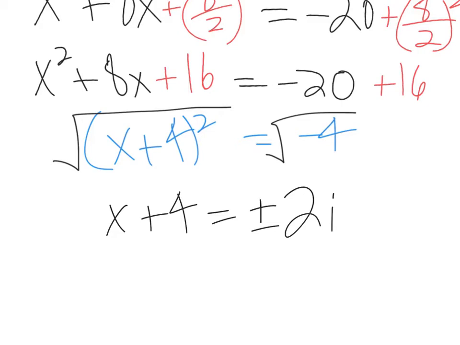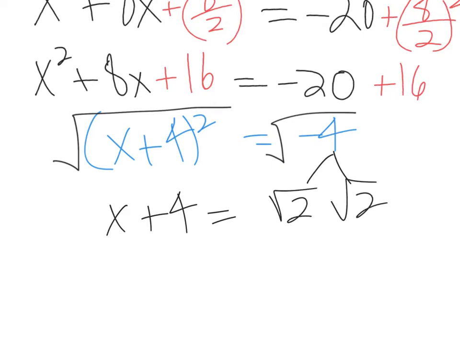A lot of times kids get in the habit of simplifying their square roots when they don't need to. What I mean by that is, they think every time you take the square root of a number, you have to break it down into the factors. And so then kids usually end up writing some weird answer like the square root of 4 is 2 square root 2. Remember, you can always type this stuff into a calculator to check.